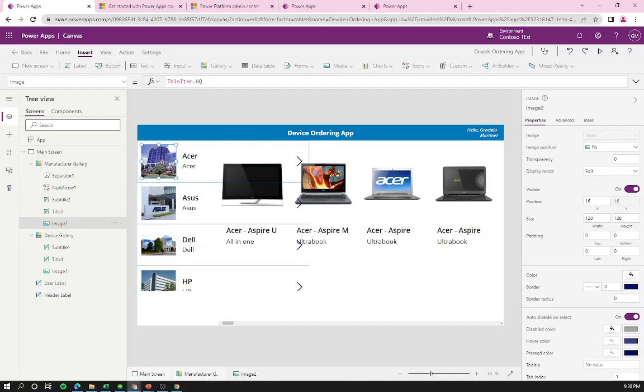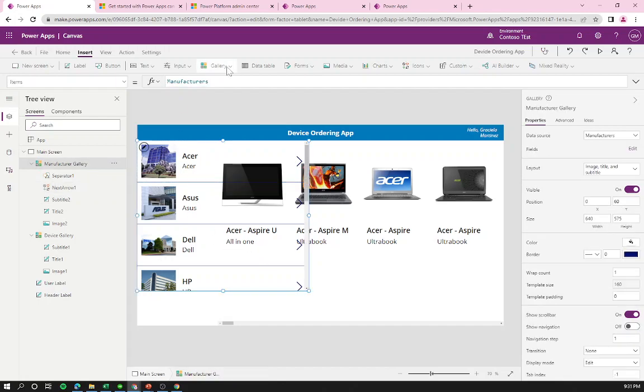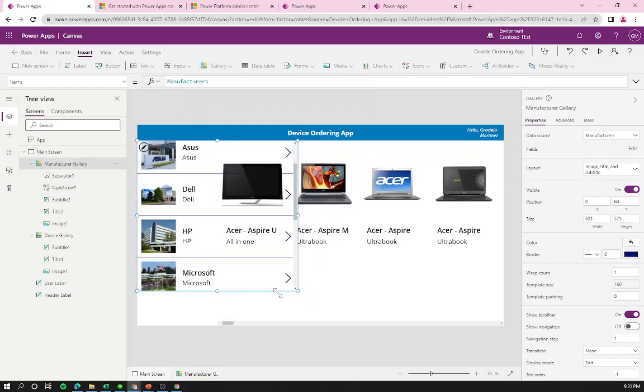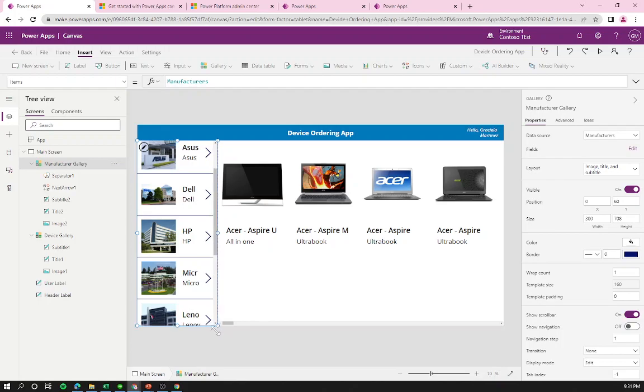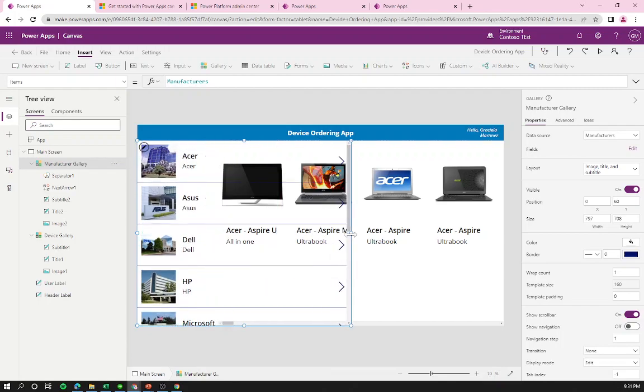We really don't want that. We want to change the layout because in this case we just want to show the image of the brand. We don't want to show all this information. So the first thing I'm gonna do is resize this so it fits on the space that I've assigned to it. You can see how it automatically moves everything around, like this icon at the end doesn't disappear, it moves with the width of the gallery that I defined.